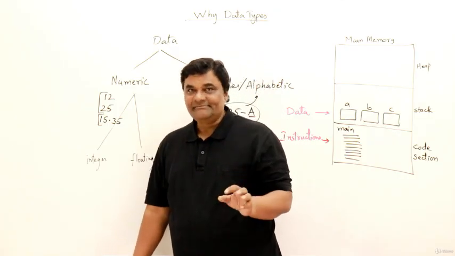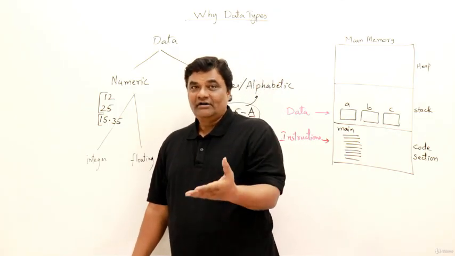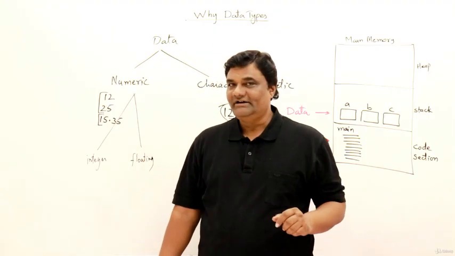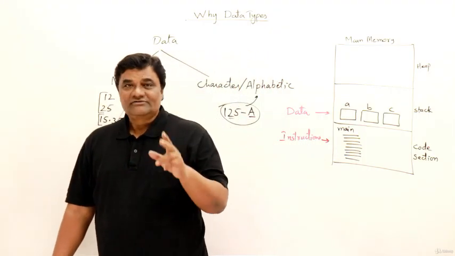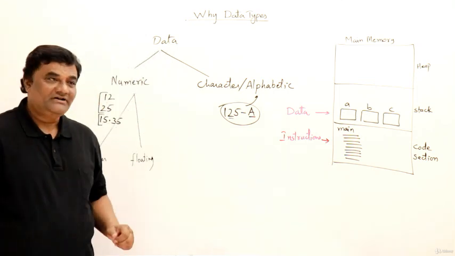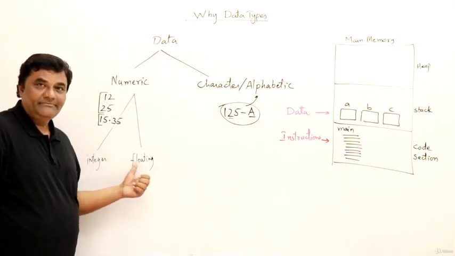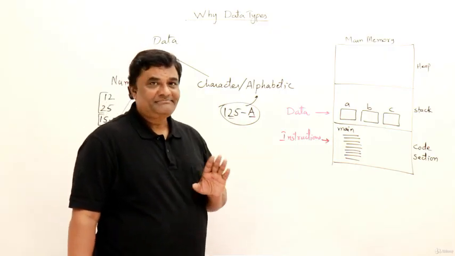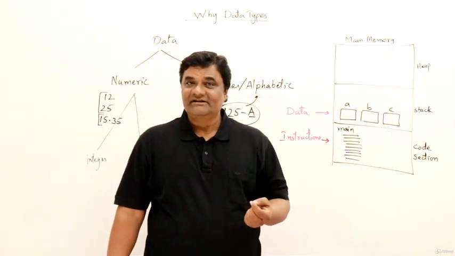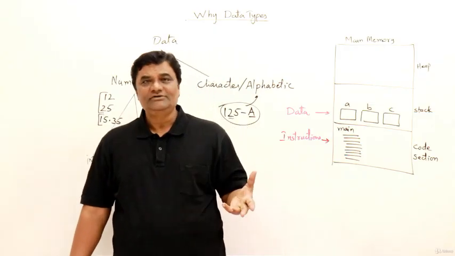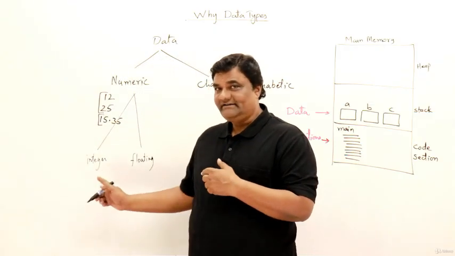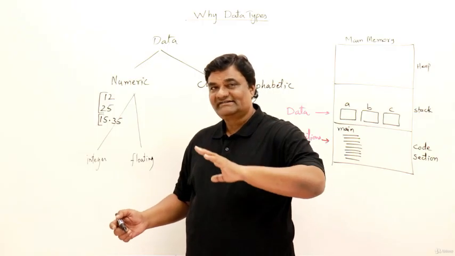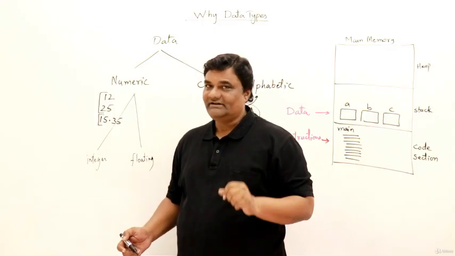Floating point means decimal only, right? So the approach of representing a decimal number is called floating point. So this you will understand later. So now I have two types of numbers, integer and floating point. This is how not just C++, all present day programming languages like C, C++, Java, C#, Python, anything you take, they differentiate the data like this. And floating point is a standard. All machines follow the same method for representing decimal point.